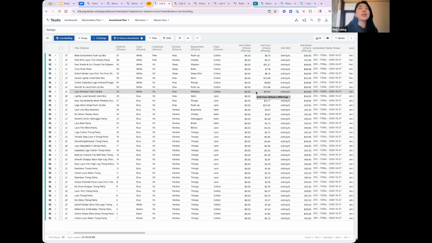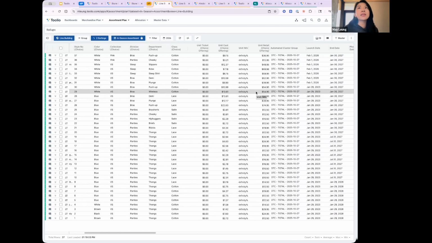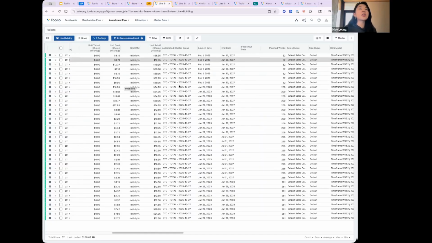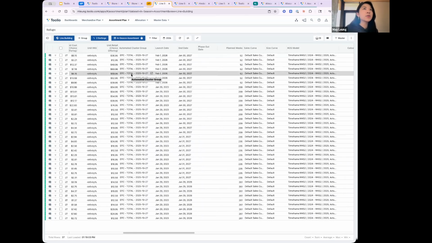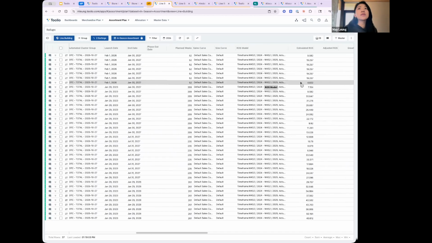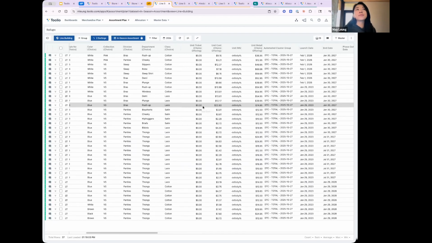And then to the right, this is basically everything that the system knows about my product. So the MSRPs and the clusters it's going to, my launch and end dates, the sales curves, size curves, what the rate of sale is, aka the productivity. So that's everything that the system knows about my products.